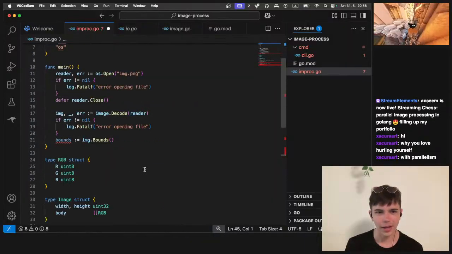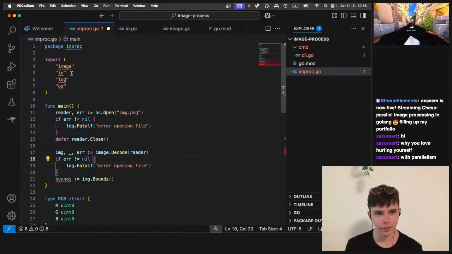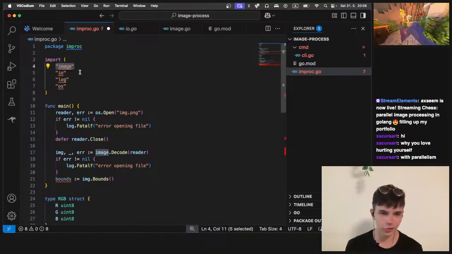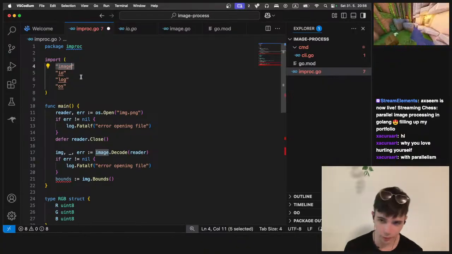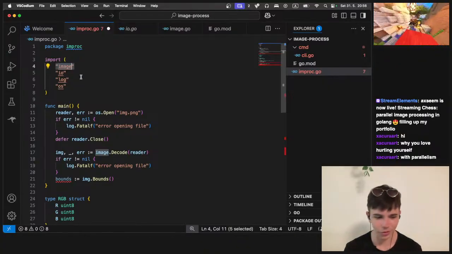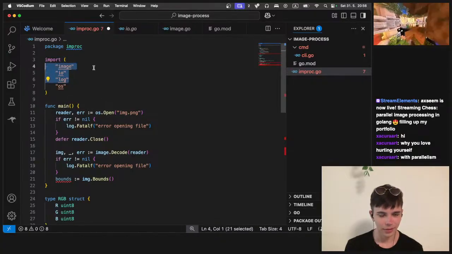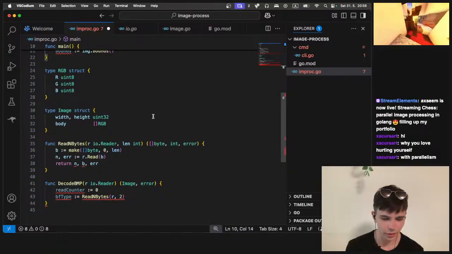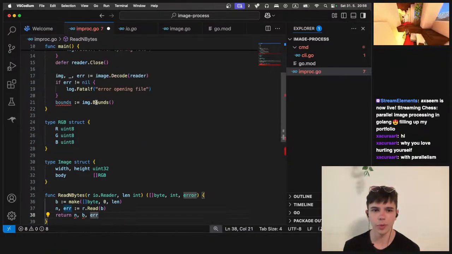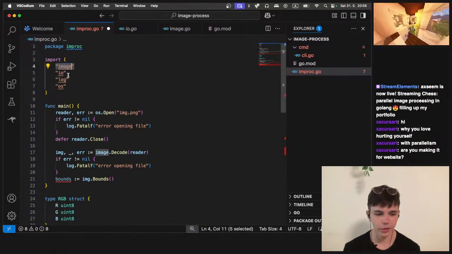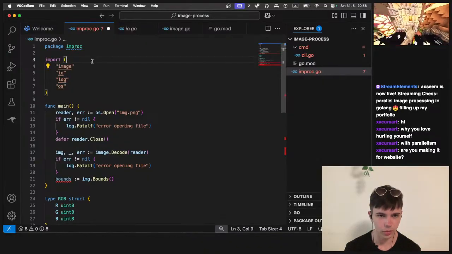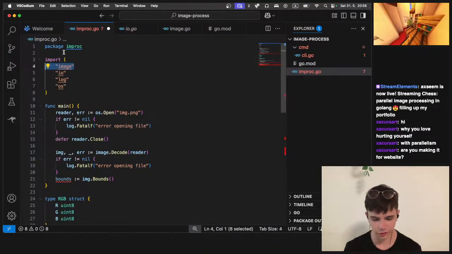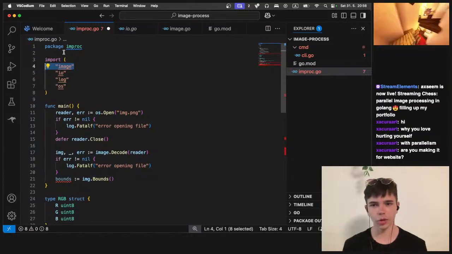Decoding images. From the very beginning, I wanted to use the image package. Okay, so there's going to be a lot to tell you. First of all, I'm making an image processing library in Golang, right? I was planning to use the built-in image package, which basically allows you to parse images, so you can just get the image in a ready-to-use format.